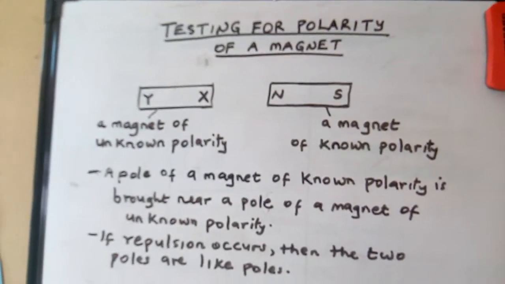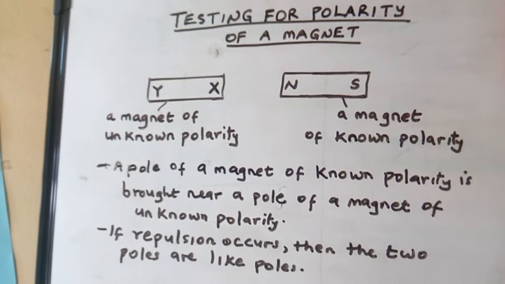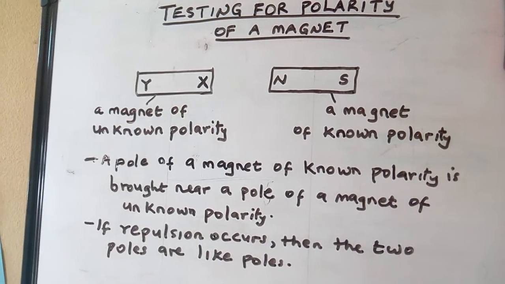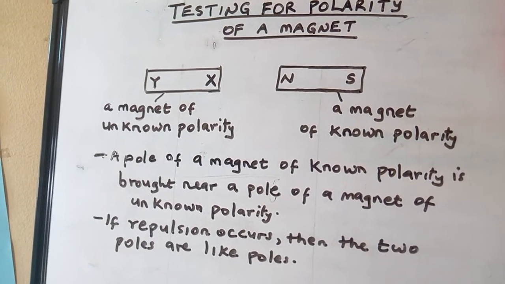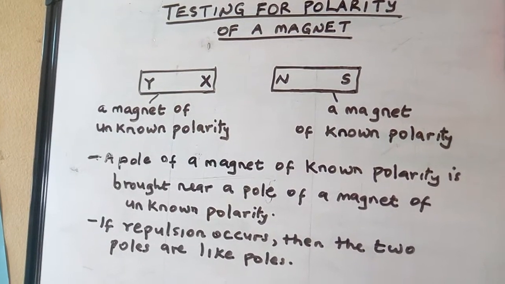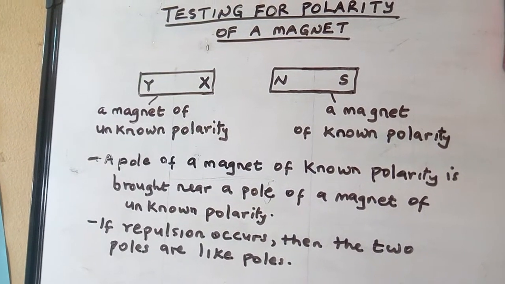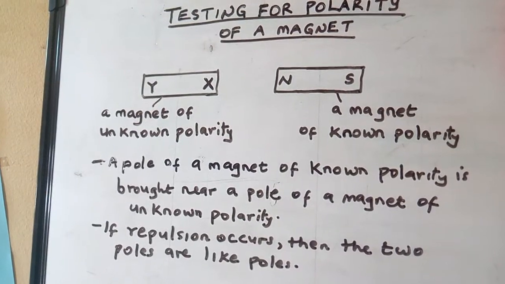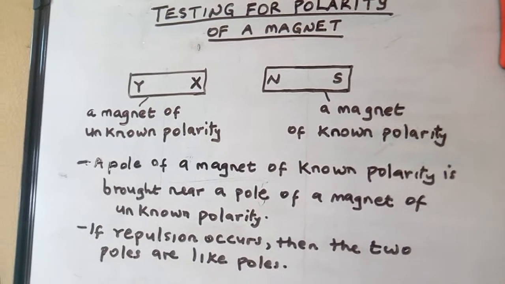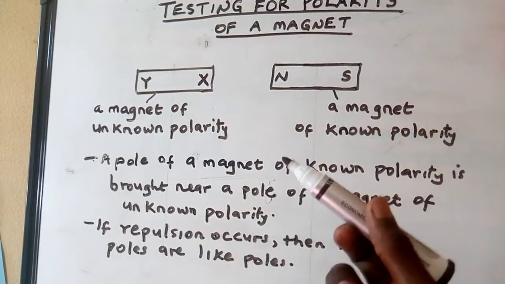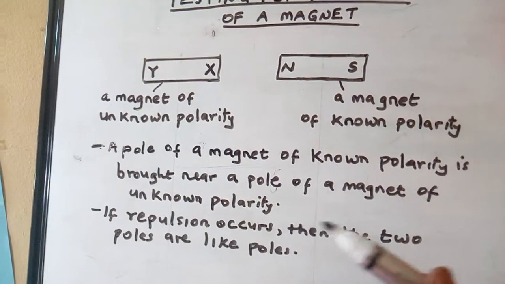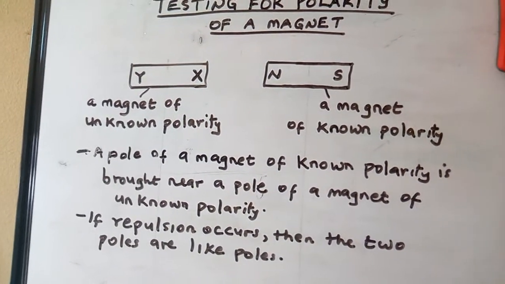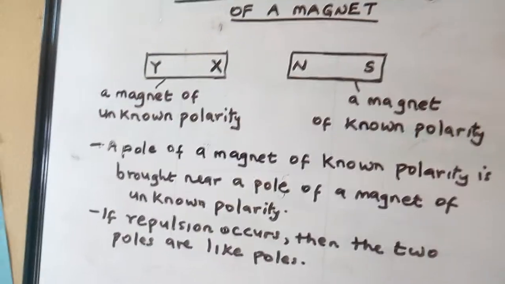So you can see testing for the polarity of a magnet. As brief as the examiner wants, and you'll get all your marks. The diagram is there, then you have explained. When somebody tells you to explain, it is not enough to mention one sentence and think you have explained. You can simplify your explanation by drawing a diagram. And then from the diagram, you go ahead and keep explaining. And when you're explaining, sometimes you state and then you give a reason. So here you can now get all your marks.